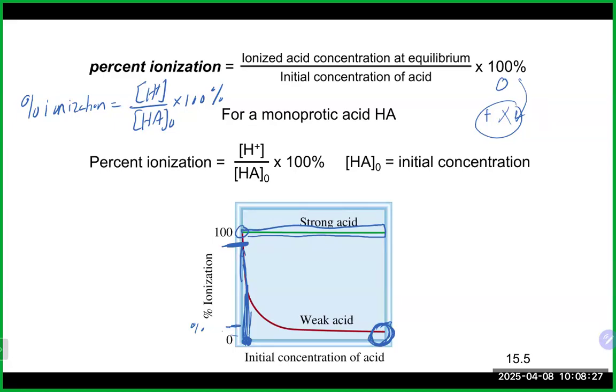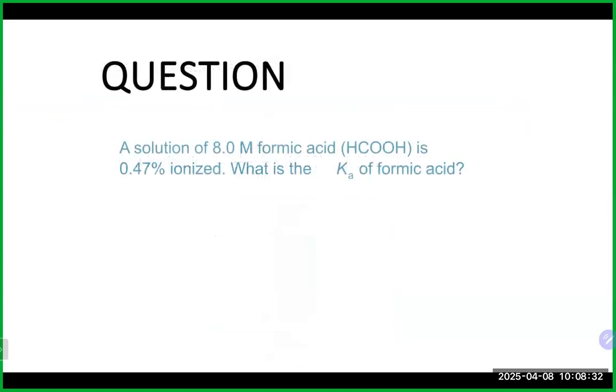You have the initial concentration of the acid on the bottom and how much H plus has come off. We could actually use this type of information in another way, to help us calculate something. For example, in this example here, we're looking for the Ka of formic acid. We're starting with 8 molar formic acid. It is 0.4% ionized. If we approach this like a normal weak acid problem and set up our equilibrium, and we know it's a weak acid because we're looking for a Ka value.